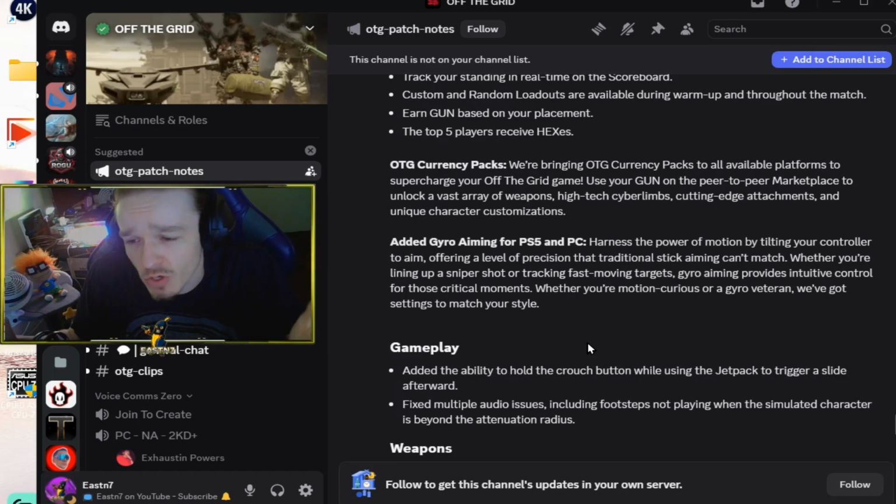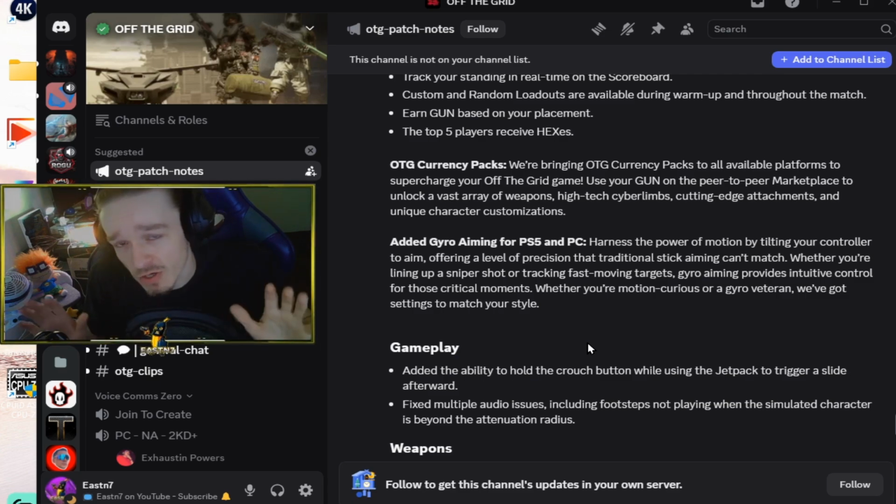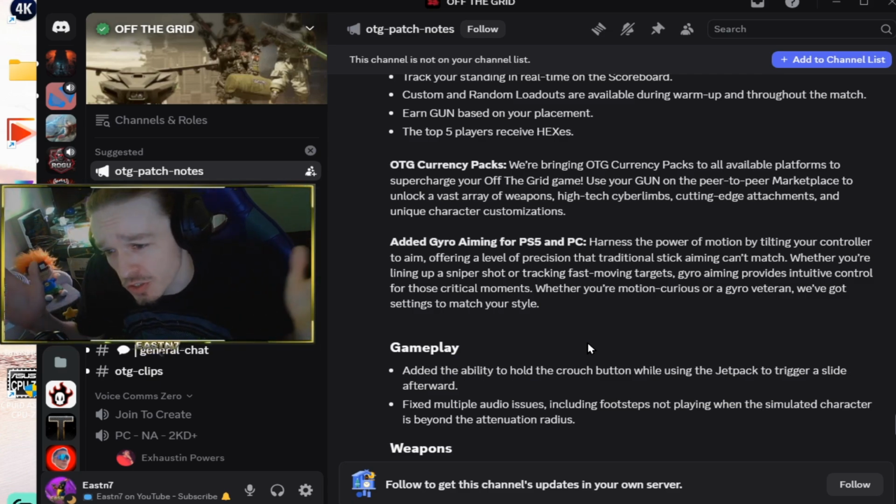So they did add gyro aiming for PS5 and PC. What that is, if you have a DualShock, I don't know if it's on the DualShock 4, but I assume on the DualShock 5 and up, any other controller that has gyro compatibility, you're going to be having new settings in the controller settings with gyro, whether you want to turn it on and whatnot. So it could help. It could be really buggy right now. I have no idea. I'm not a controller player. I don't have any recommendations whether you should turn this on or try it or not.